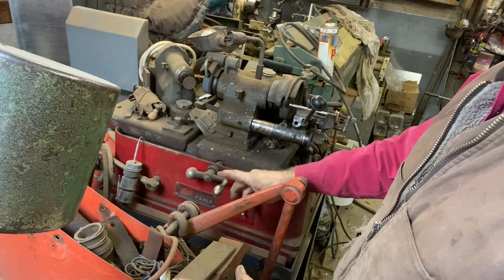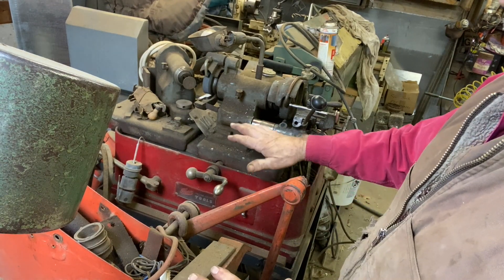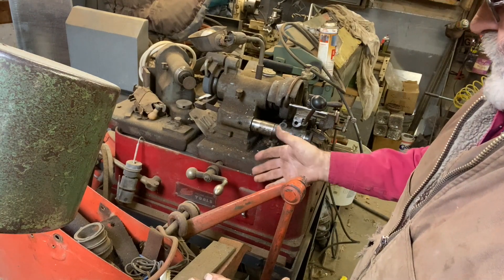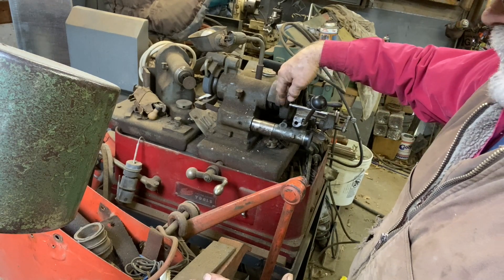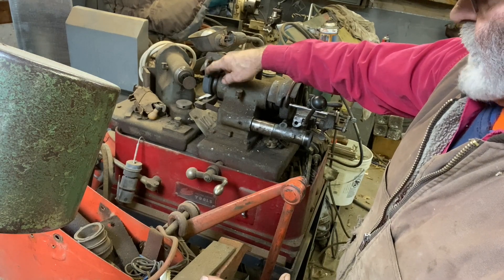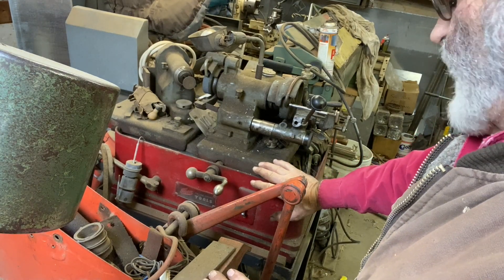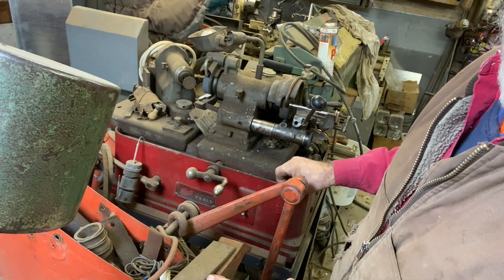Now this is a Thor valve grinding machine — there are several different manufacturers of them. This is a really cool water-cooled machine. The whole base is hollow with a perforated shelf inside, because there's a pump that pumps coolant up through a tube across that wheel, and also up into the valve seating area whenever you're grinding the sealing surface. I think I've got the coolant disconnected right now, but what little bit I'm going to grind here, I don't even need to worry about coolant anyway.